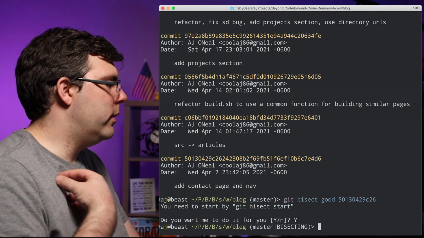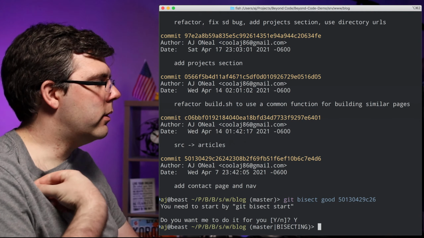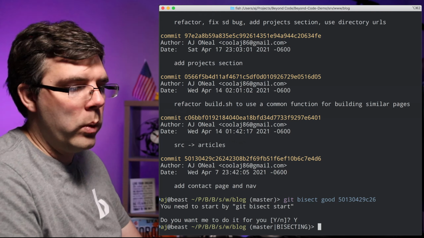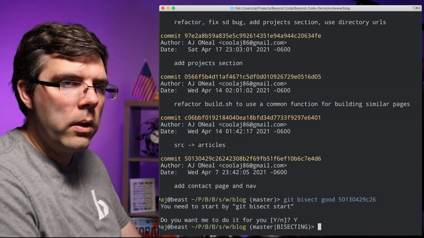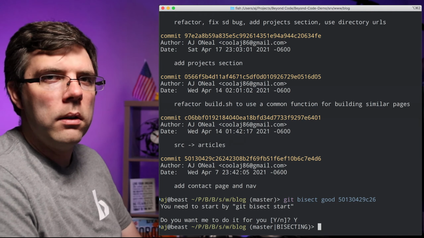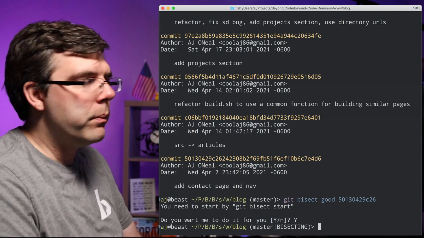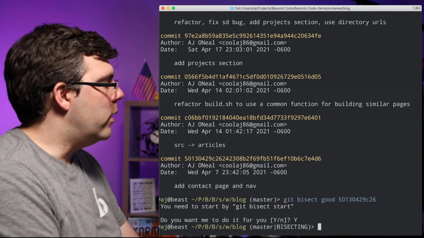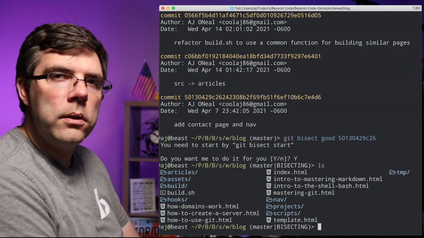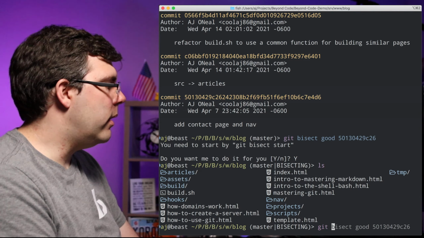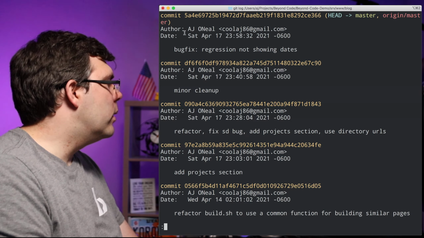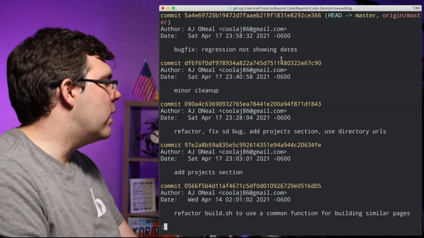So that's what we do, is we do a git bisect good or bad with a commit number to say that we know that this commit was good or we know that this commit was bad. Typically, you want to go back to a point where you know that it was good if you can. And then you start the bisecting. This will let you inspect the files, run a build, see if things are behaving properly, and then mark it as good or bad. So bug fix regression not showing dates.